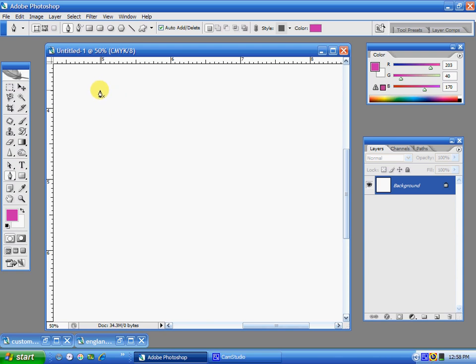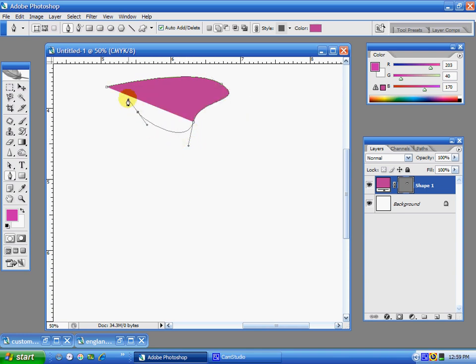But there's two things you need to know about the pen tool. Basically, you can make either a really sharp corner or you can make a rounded corner, and that depends how you click. If you just click and let go, you have a sharp corner. You can't really tell yet, but it's there. There's a little dot. And if you click and drag, you get a rounded corner. And that's basically how you draw shapes, is one of the two. You click and drag, or you click and let go. And that's going to determine whether it's a sharp corner, like right here, or if it's nice and curved.